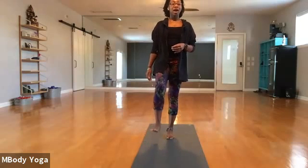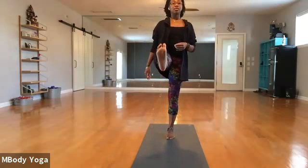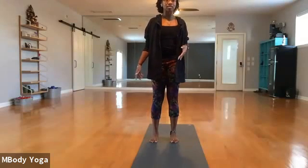Draw your knee back to the center. Extend your leg out in front of you and fly back airplane. Pull the pit of your belly in and up. Really hug your outer shins in. Find the engagement to cultivate your balance.